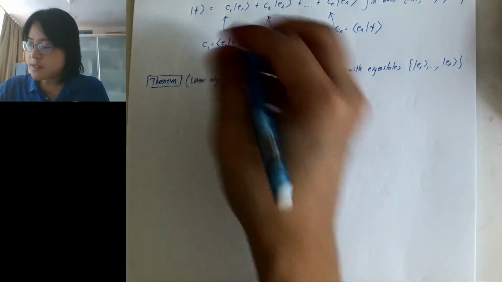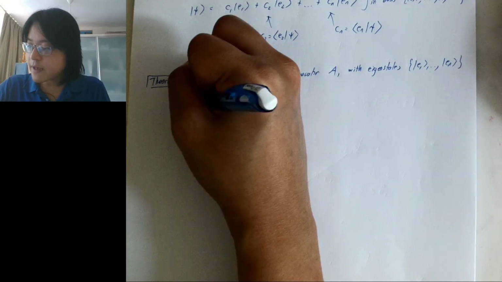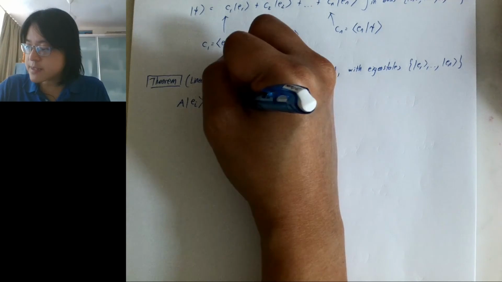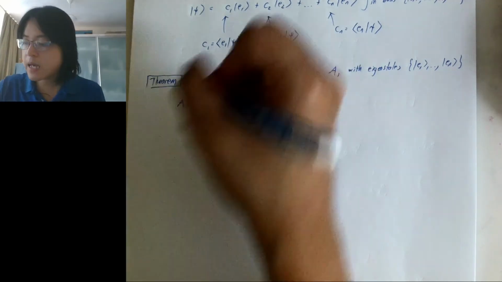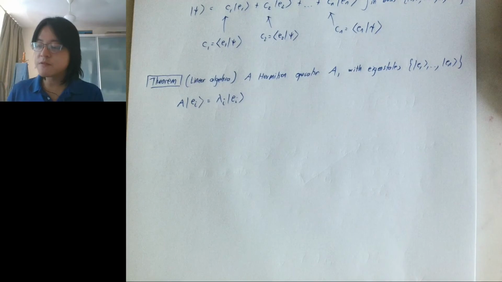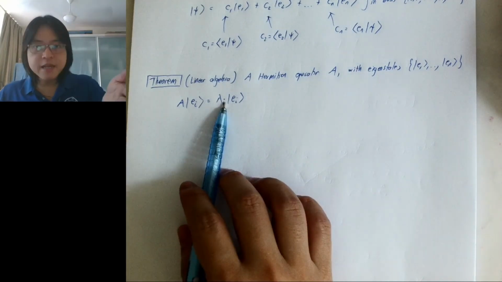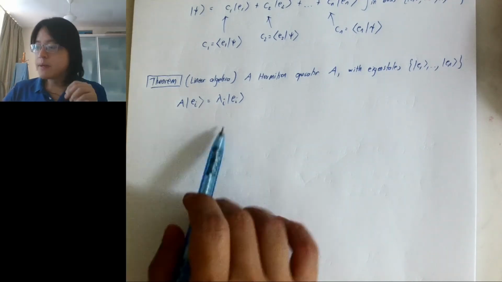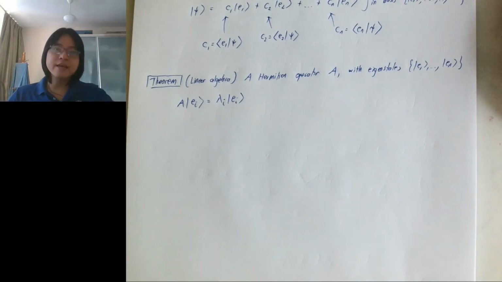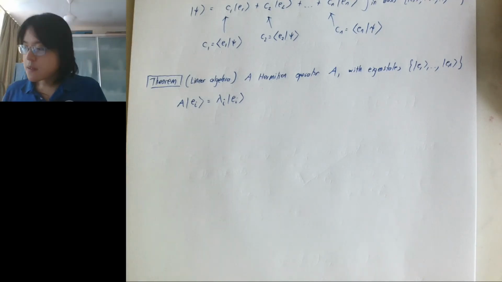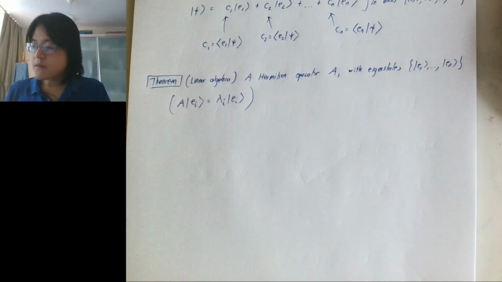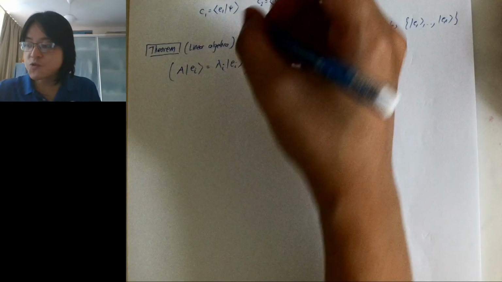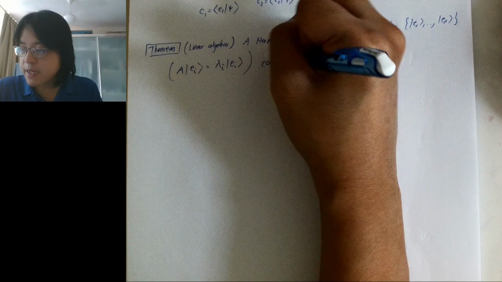That means if I act the operator on any Ei, it will come back to this times some coefficient, and these are what we call the eigenvalue. So E1 will have its eigenvalue, E2 will have its own eigenvalue, everybody will have their own eigenvalue. They may or may not be the same, but they're eigenvalues. So these are my eigenstates. But it can be proven in linear algebra, which I won't do here, that the operator A can be expanded.